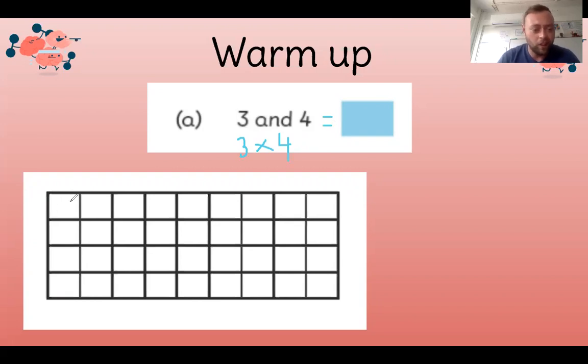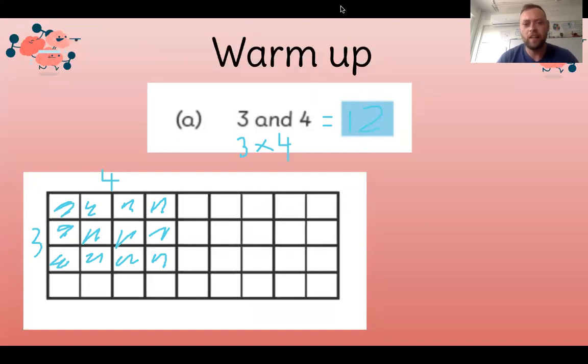So I'm going to color in 3, and I need to make sure I've got 4 going across. So I've already done 1. So 1, 2, 3, 4. So as you can see, I've done a very bad job of scribbling in 3 times 4. 3 going down, 4 going across, which means my product is 12.